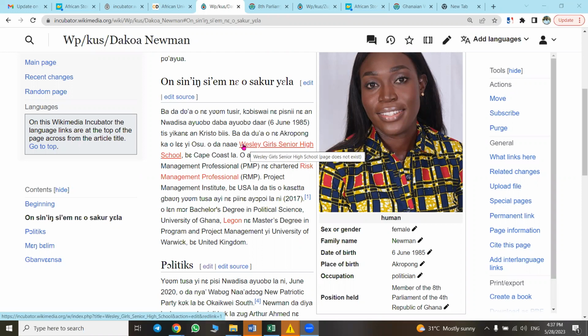Later when somebody creates the article Wesley Girls Senior High School, when you click on it here, it will take you to that article. The notion is to make several articles on our Kusaal Wikipedia interconnect. And that is one of the things they consider when approving articles for mainstream Wikipedia.